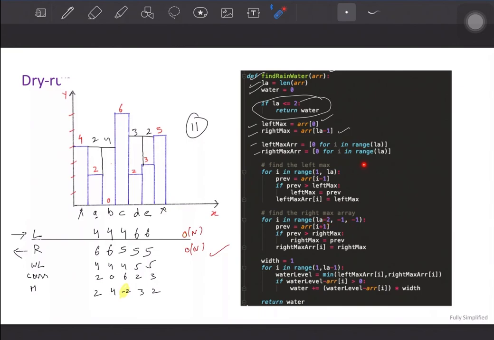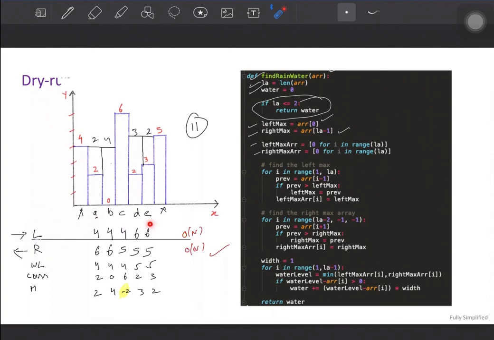So we basically populate these two arrays, and once that is done, the width is 1 as it's set, and then we'll just loop through this array and find the water level for each of the blocks. And here also I am iterating from 1 to the second last value, right?